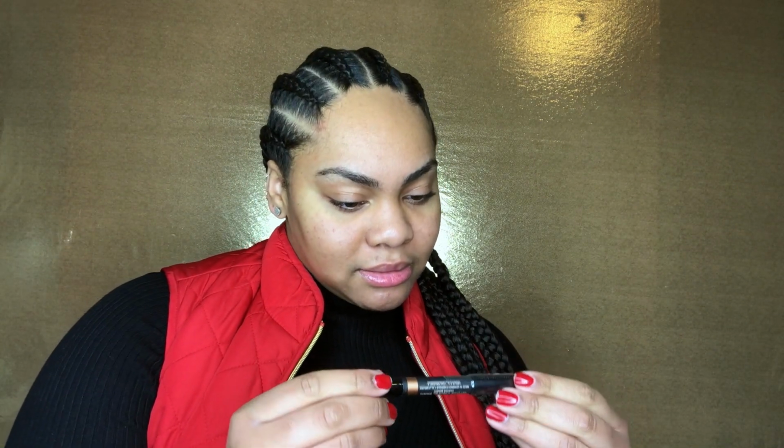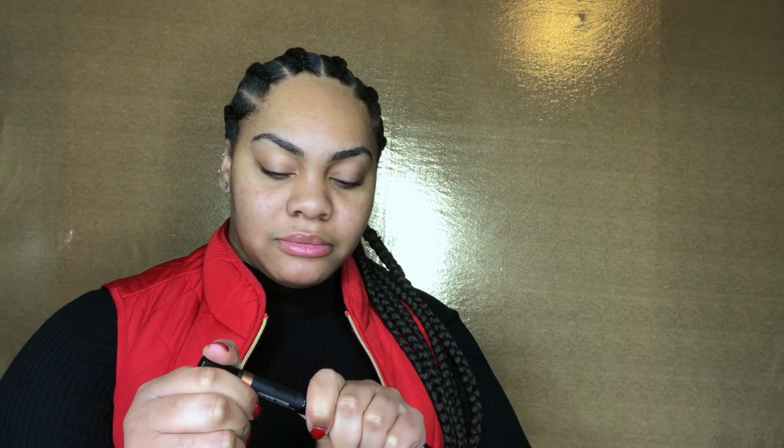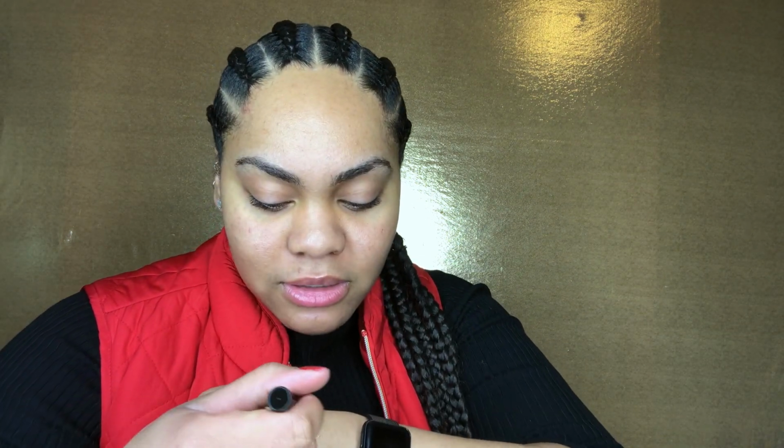And let's keep going. So then this is the Nude Stick thing. Bear with me while I open this real quickly. This is the eye color, Copper Foil. It's really magnetic, I assume. Okay, so I'm just gonna go ahead, this is my hand, ignore my little cut on there. I'm just gonna go ahead and swatch this. Oh my god, that is so pigmented. It's really like a piece of copper foil. So I'm just gonna go up here too. Look at that.